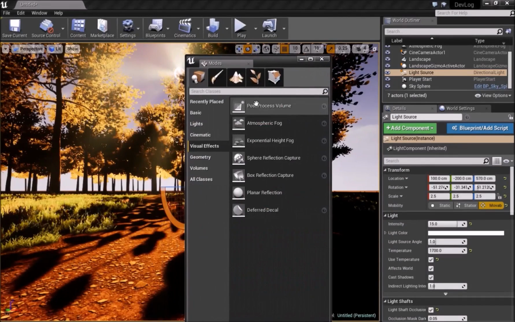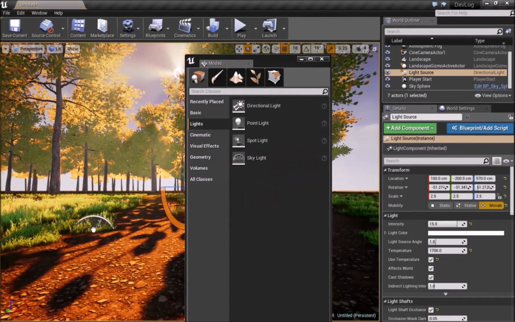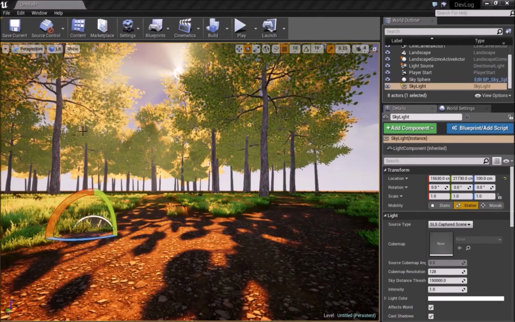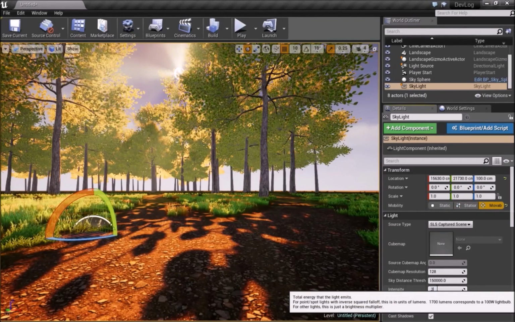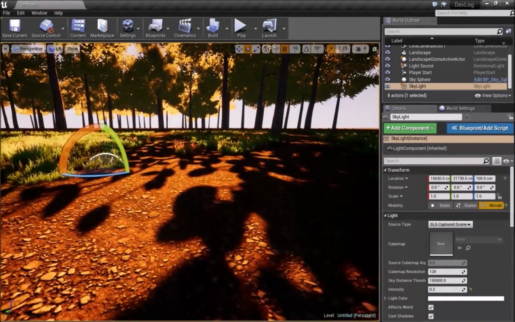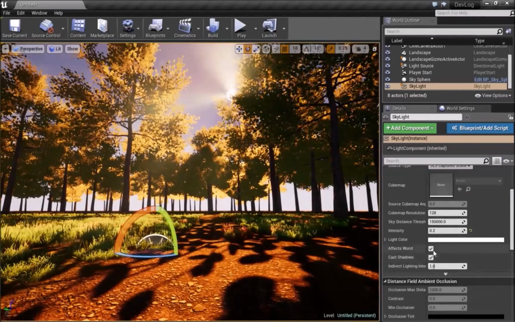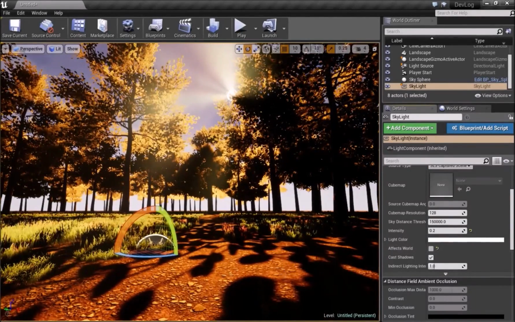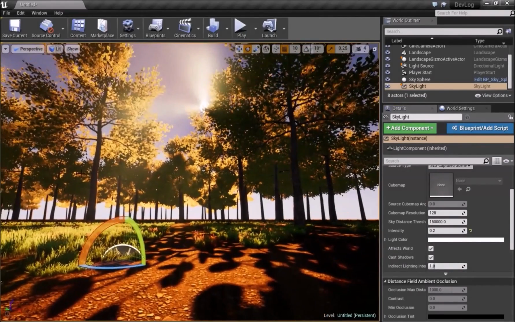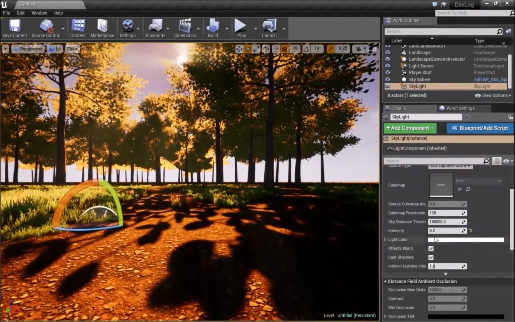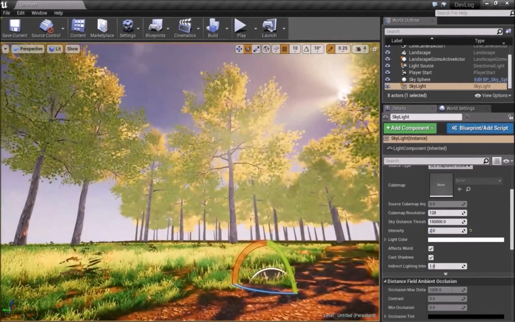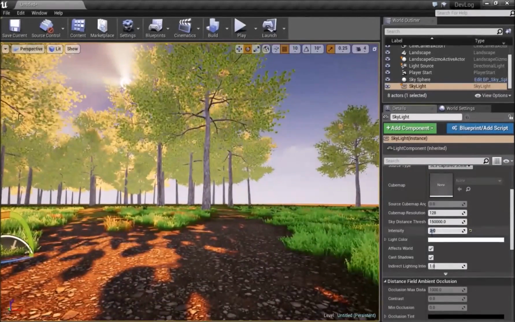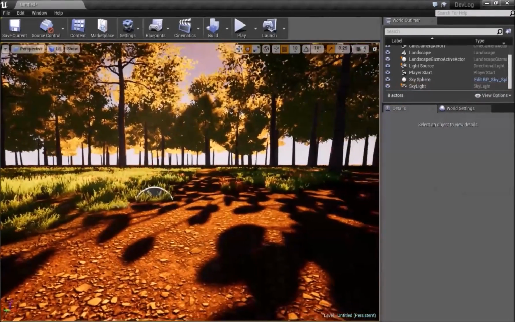Next thing I'll do is go to my modes. In the lights, I'm going to drag in a skylight. What that does is it eliminates all these dark edges or dark areas on our trees. I'm going to change the mobility to movable again, and turn the intensity down to about 0.2. So 0.2 means that we still have nice looking shadows, and it leaves a bit of the shadow. Obviously, if you disable it, the shadows are a bit too dark. When you turn this on, it really helps the scene look a lot nicer. You could even go a lot higher if you really want everything to be visible, but I'm going to stick to 0.2 for this. And this looks nice now.